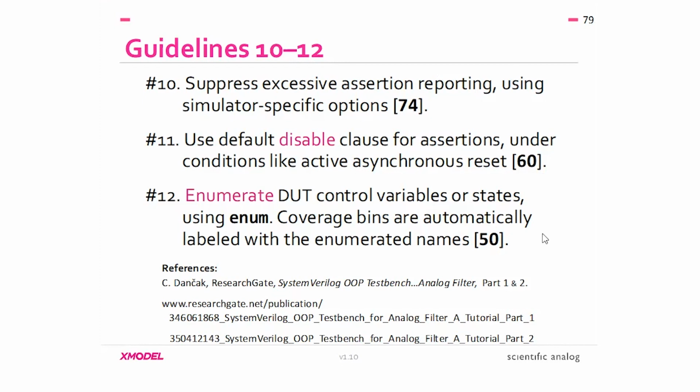Finally, guideline 12, we used enumeration a lot, not only for the states of our test case, but also for the modes. And it makes the code more readable. It's visible during a simulation run in wave view. And also, coverage bins are automatically created based on the enumerated names.